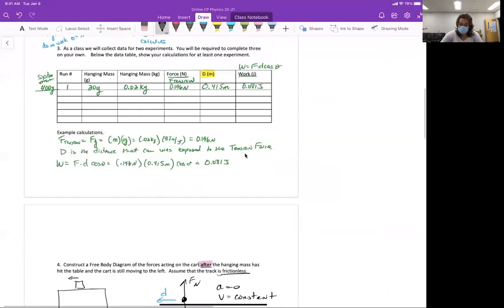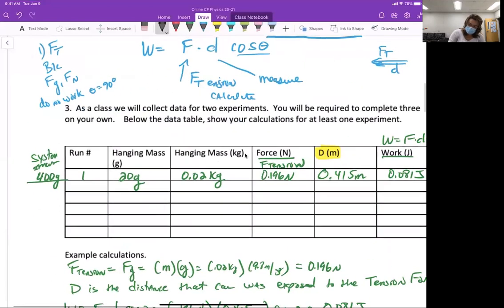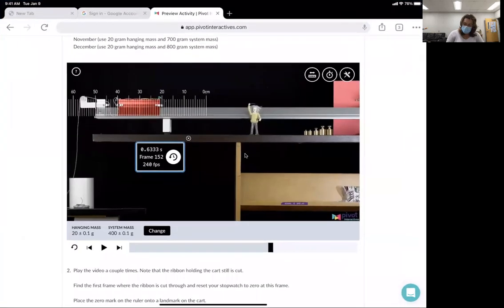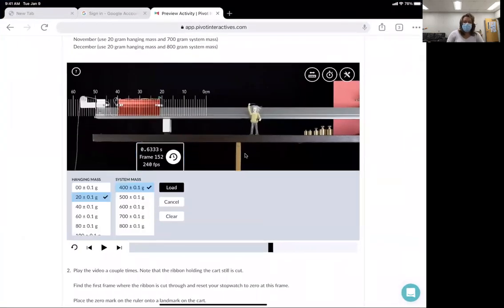All right. For online students, if you wanted to give me at least 2 on your own, I'm going to say 3 and 4, and I'll pick a couple for you. How about 3? We're going to make it 60 grams with 600 grams for a system. And for 4, I'm going to put 100 grams with 800 grams for a system. So you'll need to load the proper apparatus, okay?